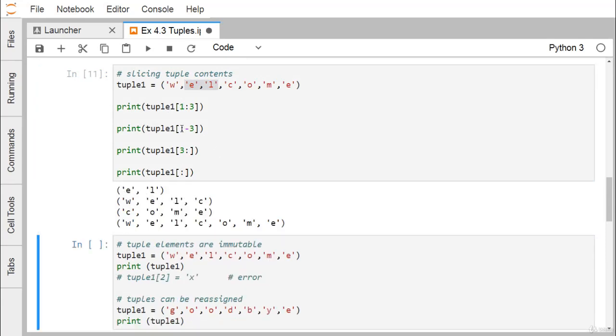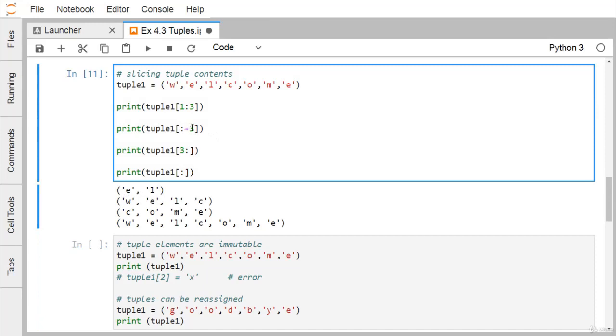So here you see we haven't mentioned the starting index, but the ending index will be -3. So this is my -1, -2, -3. So this is my -3. So always remember the ending index, terminating index is always exclusive. So it will print all the members from index number 0 up to C here. So that's why we are having this one as WELC. So they have got printed.